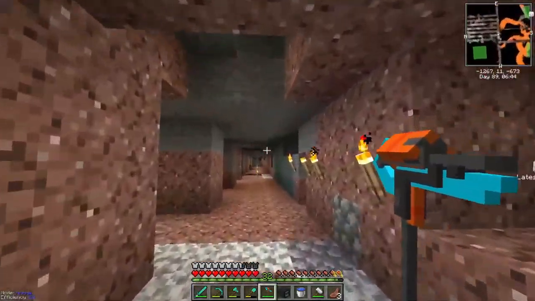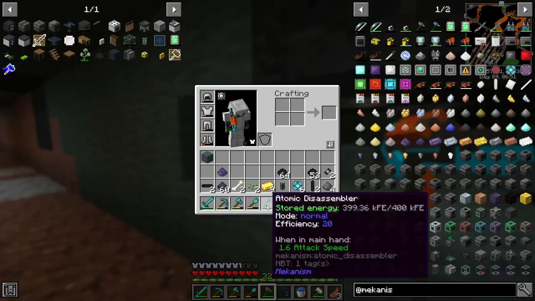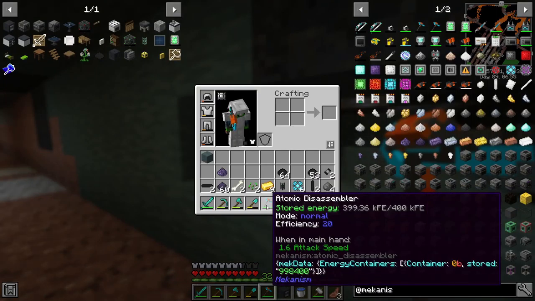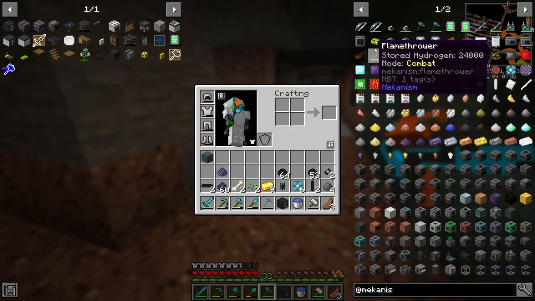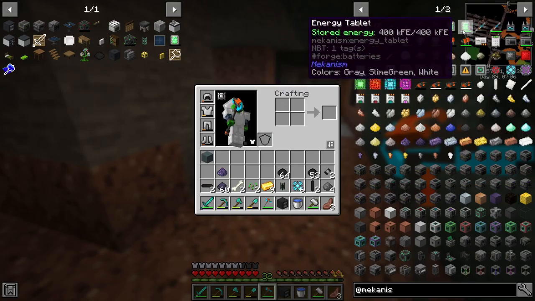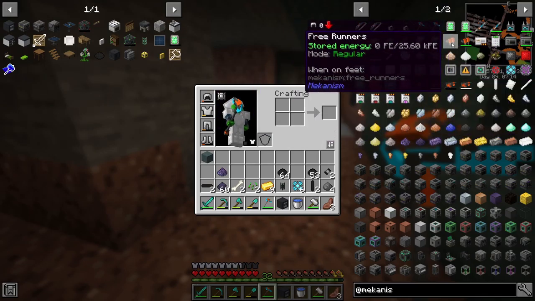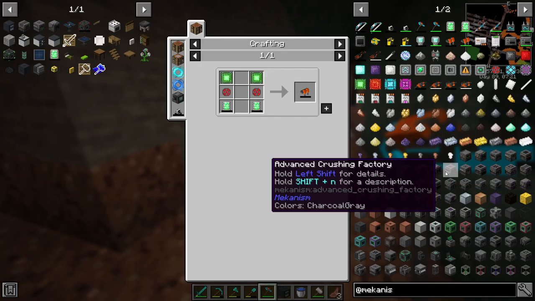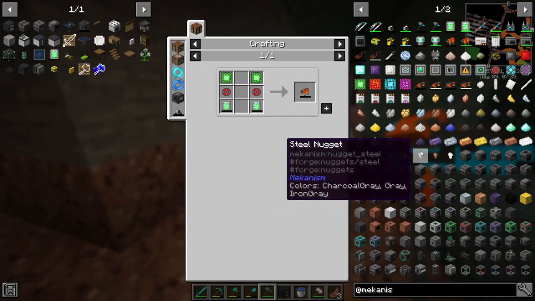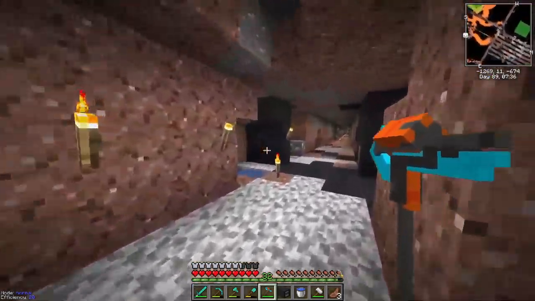All right, we're down here at the mine. Let's see. Well, this is the speed of mine then. Okay. Now, is there a button for this? Atomic disassembler uses. Free runners. 1 on feet. Interesting. Isn't there a jetpack through this guy too? Yes, right here. Jetpack. What do we need? Steel, basic control unit. Jetpack, baby! Let's go get a jetpack!